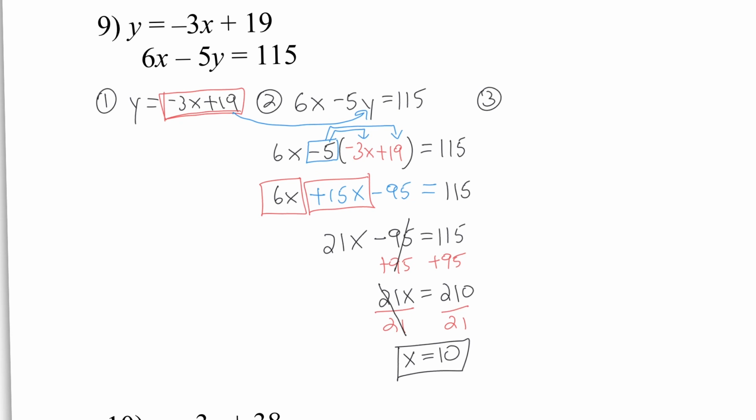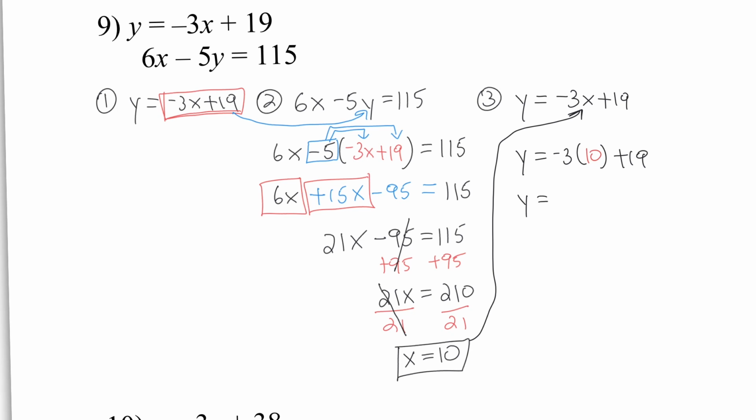So the next step, step number 3, you are going to use one of the equations. Notice, I'm going to go back. So I like the top. So I'm going to use the top equation. Doesn't matter which one you use. Just choose one equation. So the top equation is y equals -3x plus 19. And you substitute. So x is 10. It's going to go right there. You substitute into the x. So y equals -3 times 10 plus 19. And you solve. So y equals, you multiply -3 times 10. That's -30 plus 19.